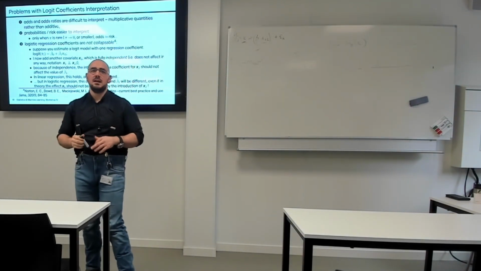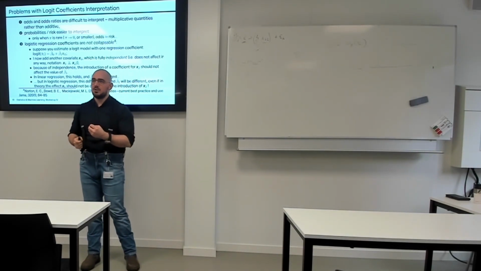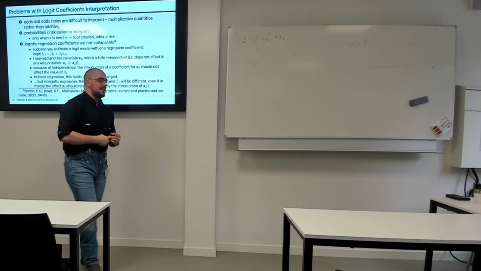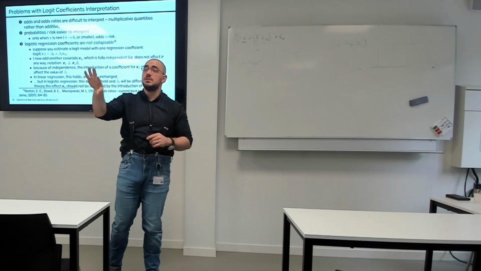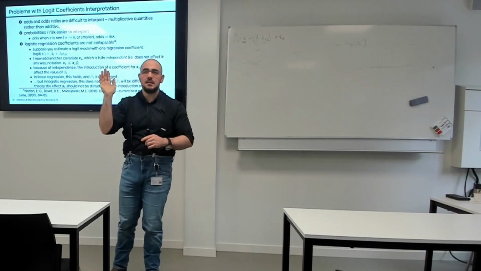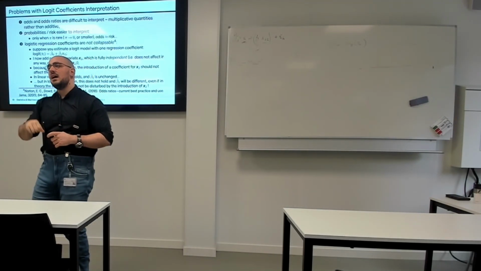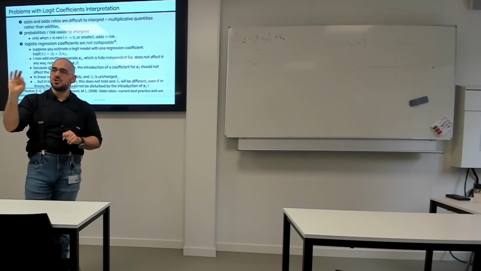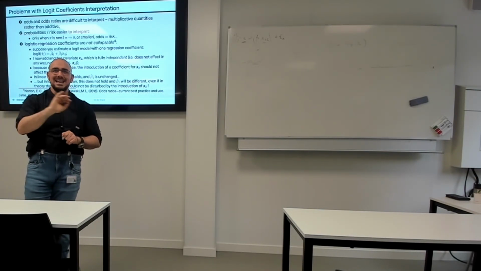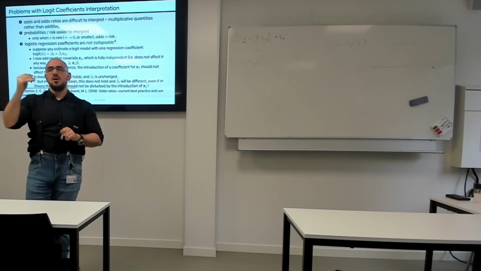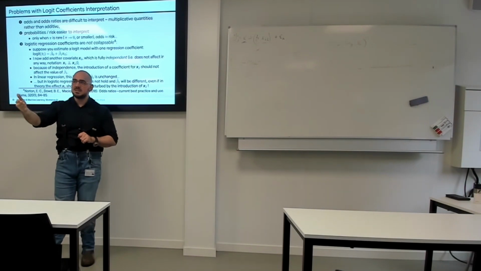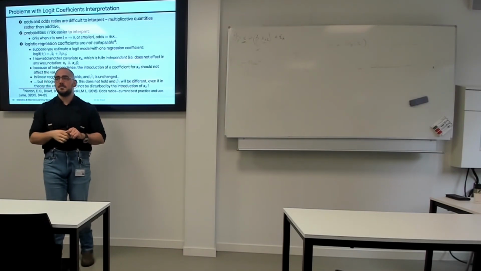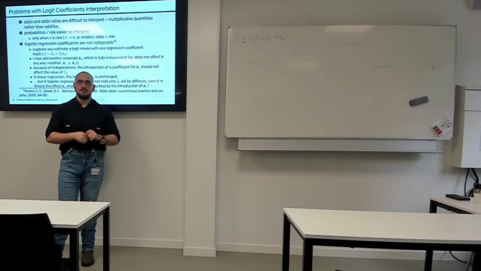But let me ask you this. Suppose I have a logistic regression model with one covariate in there, namely college education. And I estimate the coefficient for college education, I get 3, let's say. And now I'm going to add another covariate to my model that has absolutely no correlation with college education whatsoever. It is totally independent of college education. Do you expect the coefficient on college education to change after I add that covariate? Yes. You say yes. Why?